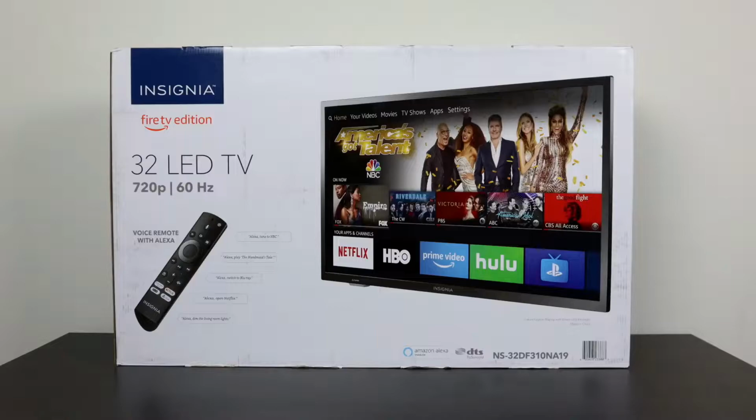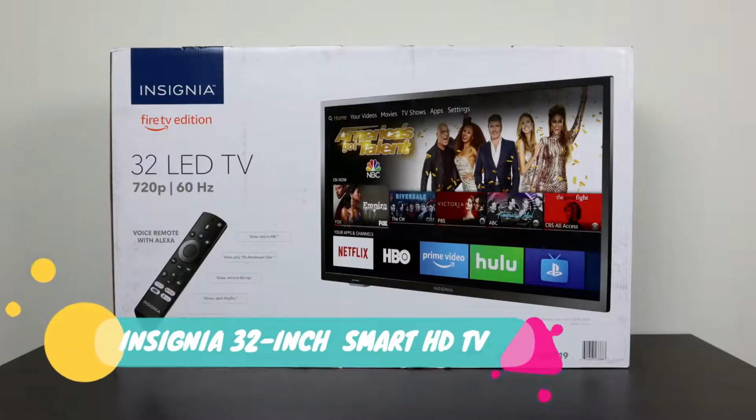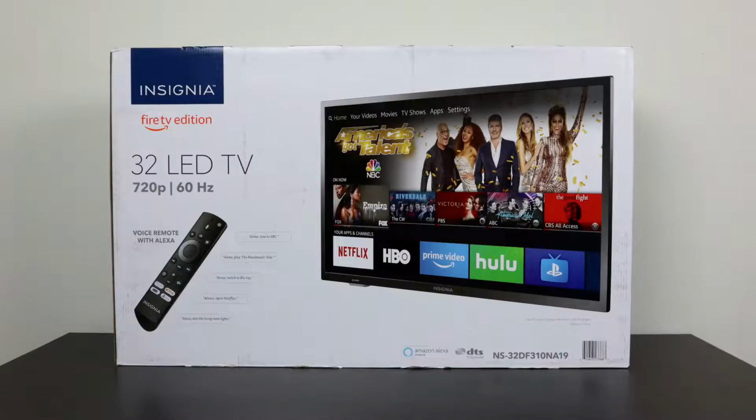Today we're going to be taking a look at the Insignia Fire TV Edition. Now this is the 32-inch version. They're on sale as of making this video on Amazon and Best Buy for $99. The resolution on this is only 720p, but I think it's well worth $99 if you need an extra TV for a guest room, your kid's room, the garage, your basement, or even an arcade cabinet.